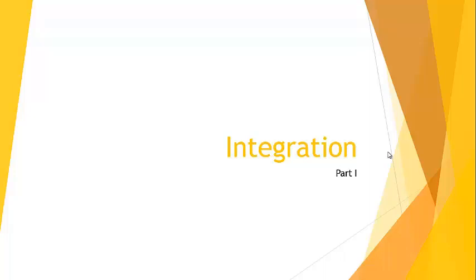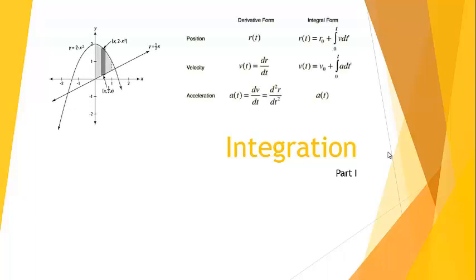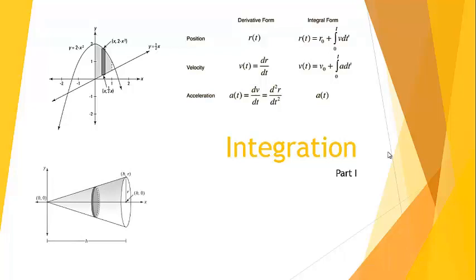So we learned about differentiation, which is the reverse process of integration, and also we can say that integration is the reverse process of differentiation. So integration is applied in many disciplines such as area between curves, distance, velocity, acceleration, volume and center of mass, work, probability, surface area, and many more.